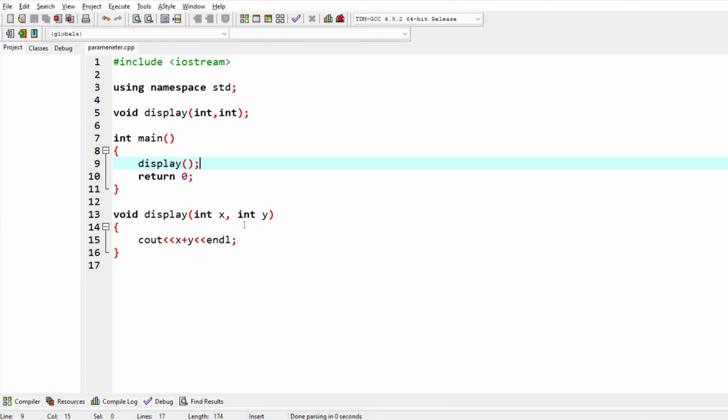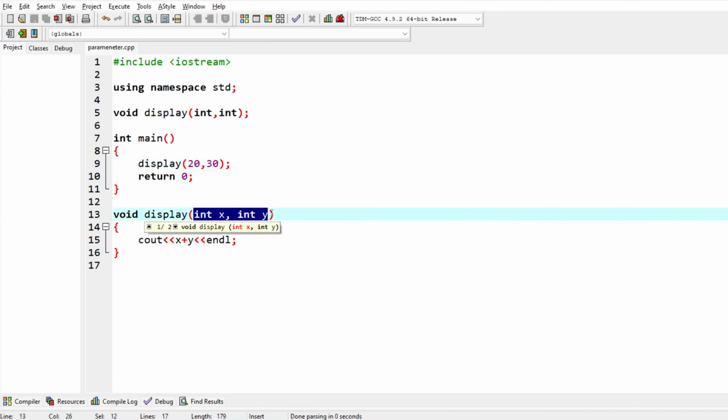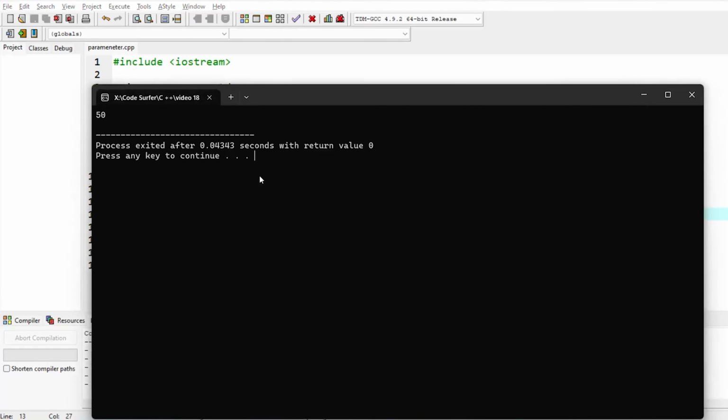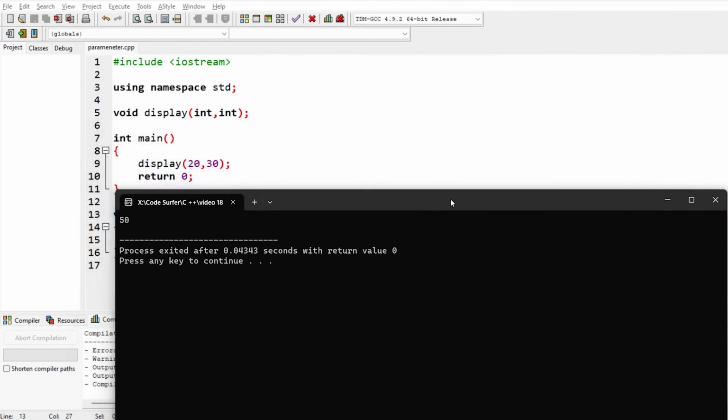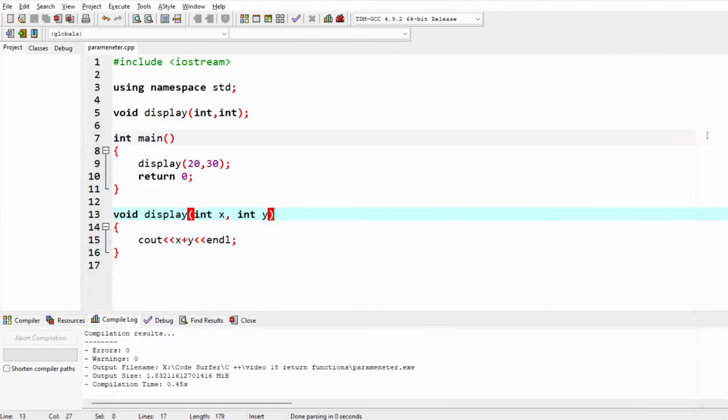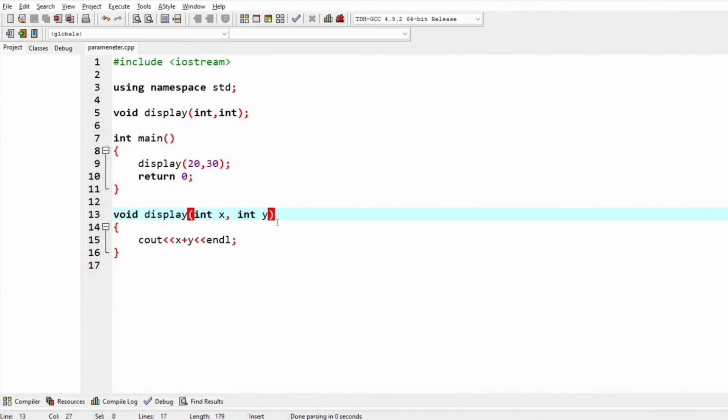Now, as I said, if we are passing the parameters, we have to pass the values at the time of calling the function. So now I'm putting 20 comma 30. You don't have to pass plus or something like that, because that will be done by the function. You just have to go with the function as we have created. We have created simply the name and the parameters that are separated by commas, so we have done the same thing here. Now let's see what we are getting. As I'm running this, we are getting 50, as we passed 20 and 30. So this is the void function, but using parameters.